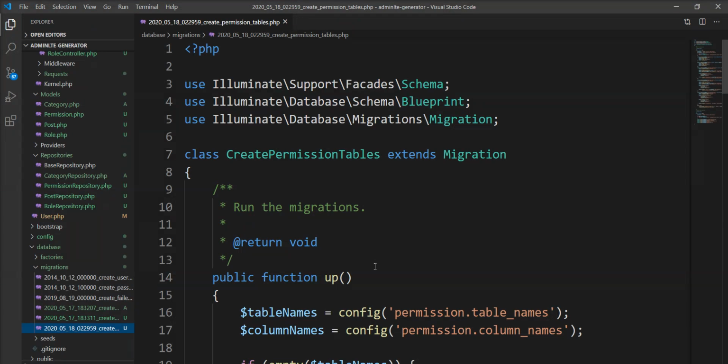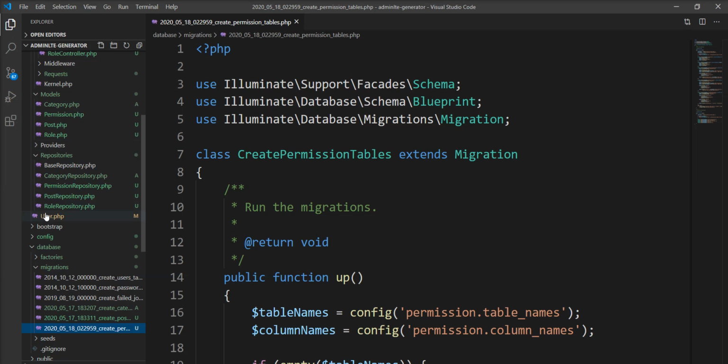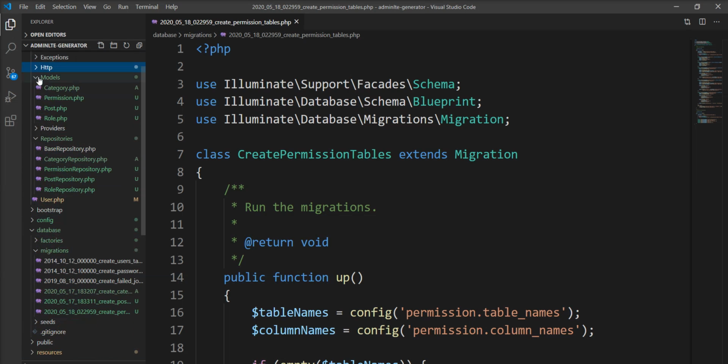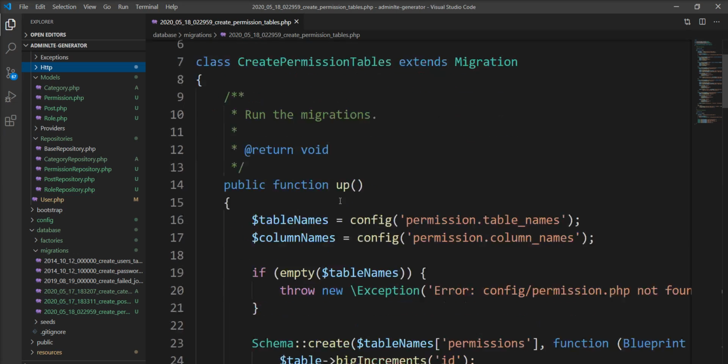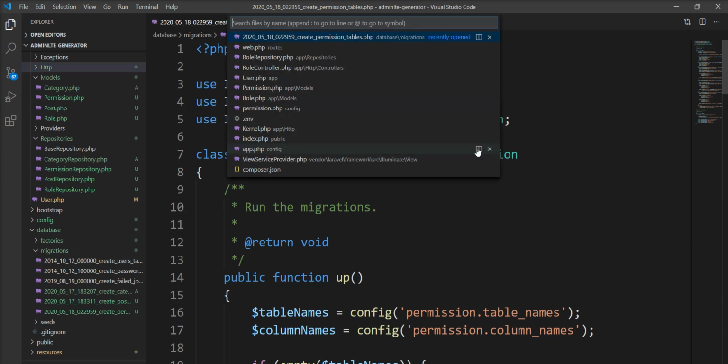Next step is we need to change the role and permission models generated by InfyOm generator, because we are going to use the defaults of Spatie permission, so we are not going to use these models. So let's open the repository and change the model.